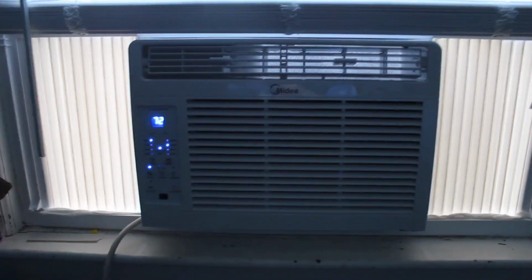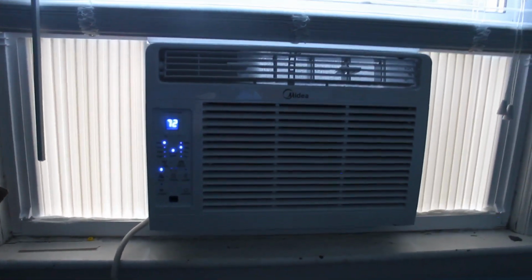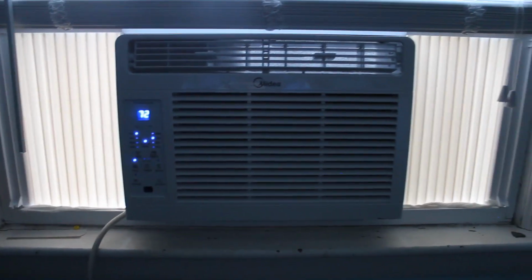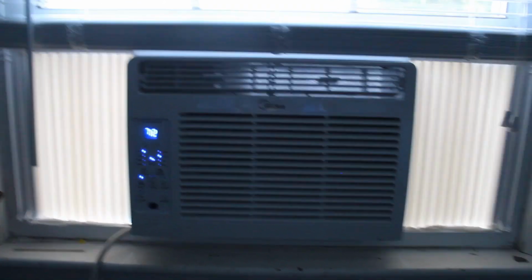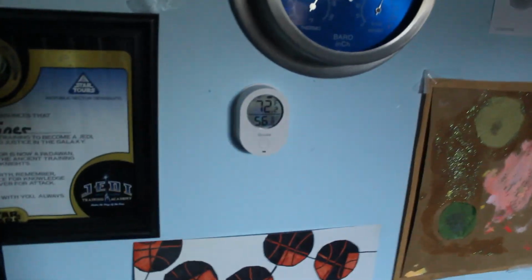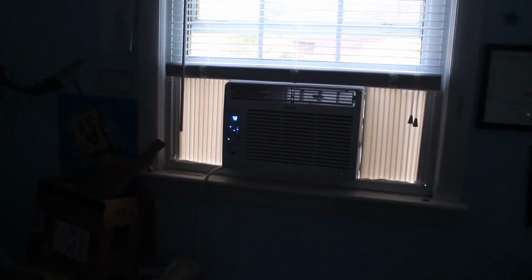It bills a little bit more, but it's honestly not that bad when it is running. It's actually great at cooling the room down. It does a really good job, and there's a reason that they have eco mode if you want to spend less on your energy bills. So yep. I don't know if there's anything much else to say about this thing. This is going to save my life throughout the summer this year, so yeah.